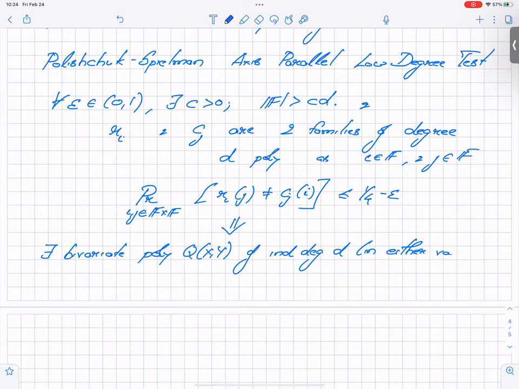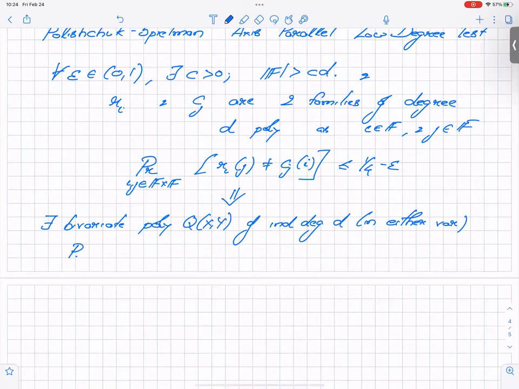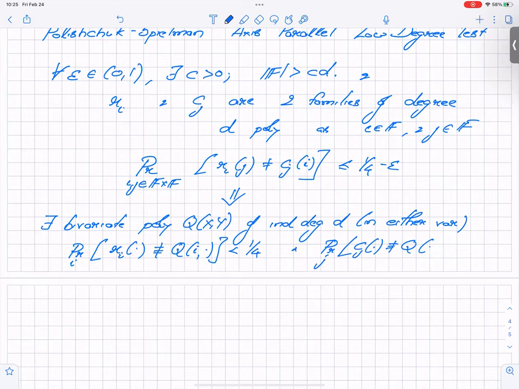Such that if I pick a random ij, the Polishchuk-Spielman says the probability that the row polynomial at this point, the column polynomial at this point, as well as the bivariate don't agree, is at most twice that error probability. And then it says if you pick a random row, what's the probability that the row is not equal to the restriction of Q? You will only require the latter thing, you don't need the first. So if you pick a random i, the probability that R_i as a polynomial is not equal to the restriction of Q at i is at most 1/4, and the probability over j that C_j is not equal to this is at most 1/4.